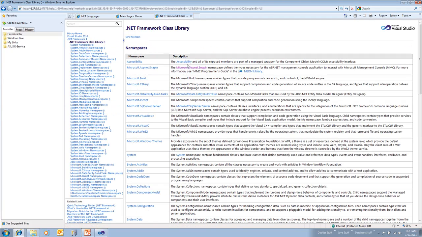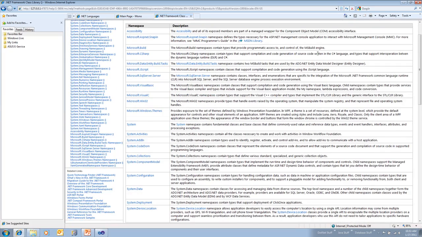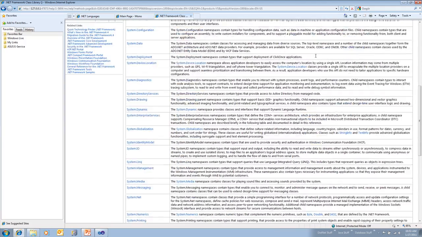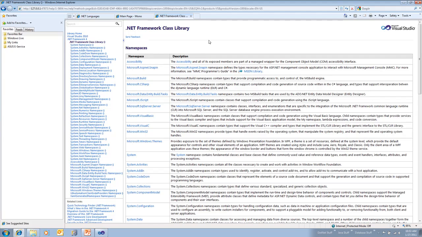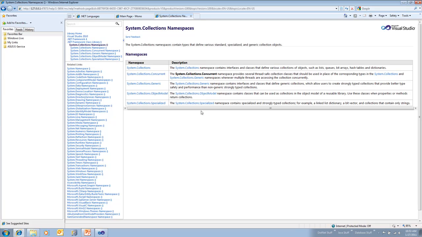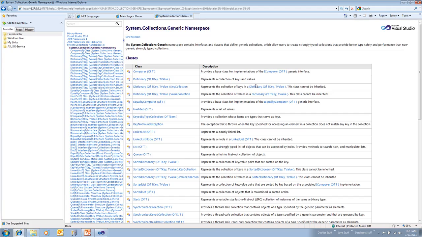And here we go. Right? This is the whole enchilada. This will show you all of the different namespaces in the platform. And there's actually more than this as well. But if I were to just kind of go into maybe System.Collections, right? Now I'm going to see a bunch of sub namespaces here. So I can see, for example, System.Collections.Generic. Now I'm going to find all the different types in this particular namespace, such as the very handy List.